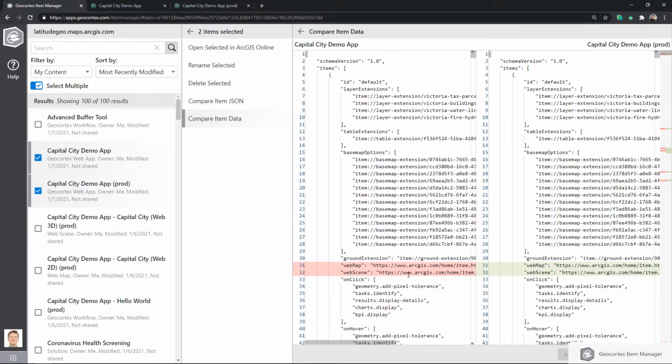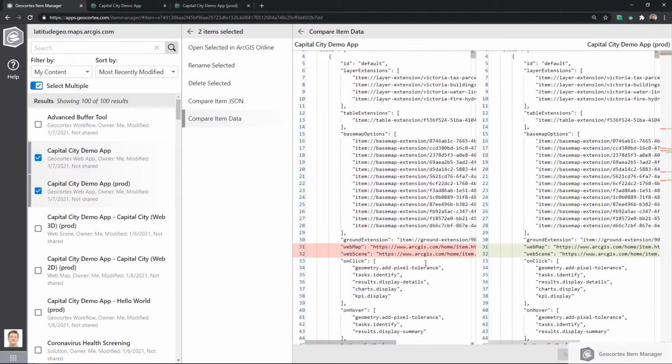These first couple lines that are different, web map and web scene URLs are different, but that's actually expected too. This is a Geocortex web app, and Geocortex Web automatically makes a new copy of these for the production instance. It's a built-in feature that makes it easier to manage your sharing and ensure data integrity, but that's a bit off topic. What's important here is that I do expect these two values to be different.